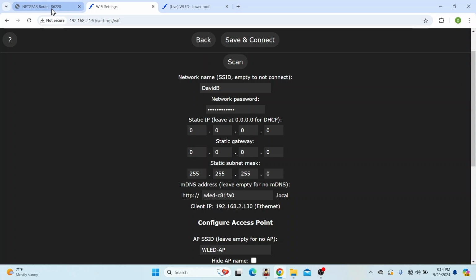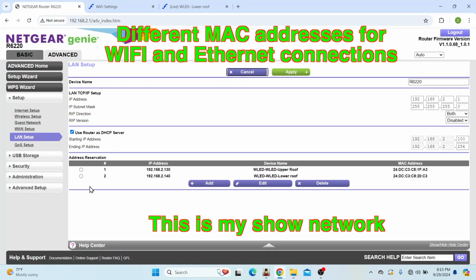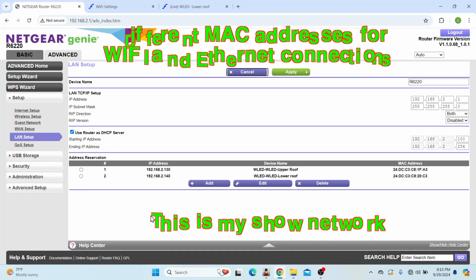In order to get a constant IP address, I went to my router's advanced settings into LAN setup, and this is for a Netgear. If you have a different router, you'll have to look at your router's instructions on how to reserve an IP address.